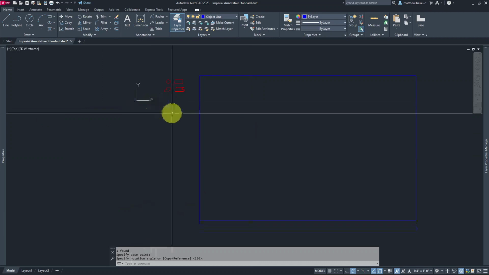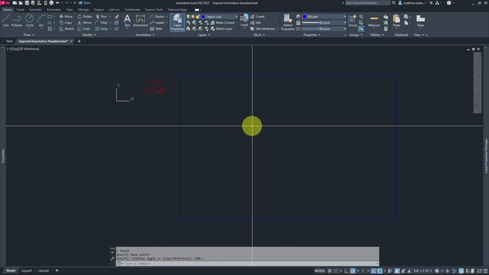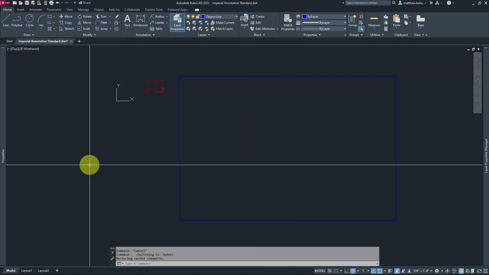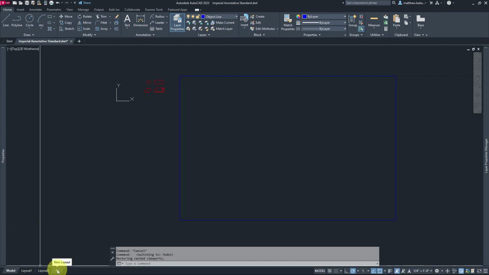Okay, so again, when you're in model space, you want all of your drawings to be drawn exactly as is, no element of scale at all. Okay, so moving on from model space, you see we have two tabs at the bottom, Layout 1, Layout 2. These are what are called paper space. You can have as many as you want. You can keep adding layouts, but these are basically virtual sheets of paper that designers use to set up drawings to scale.